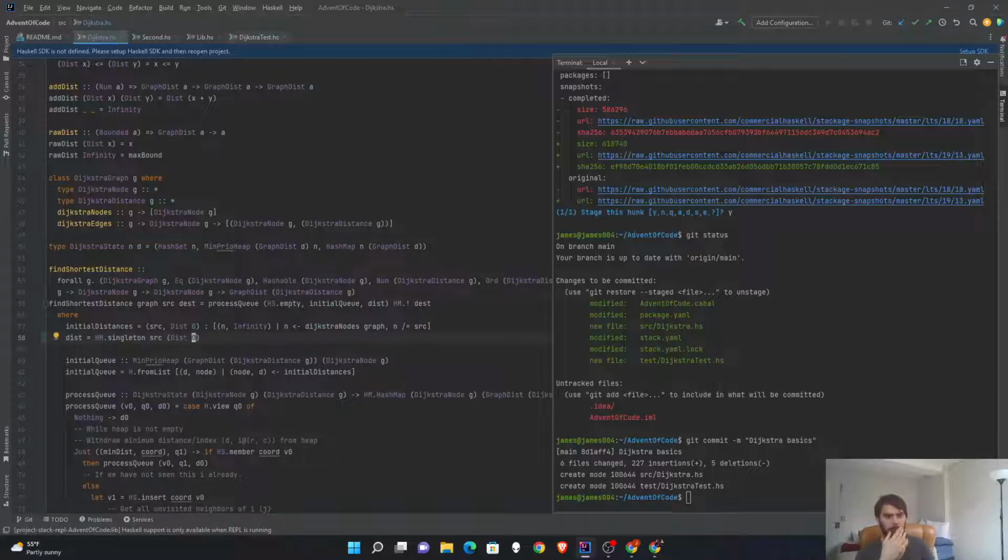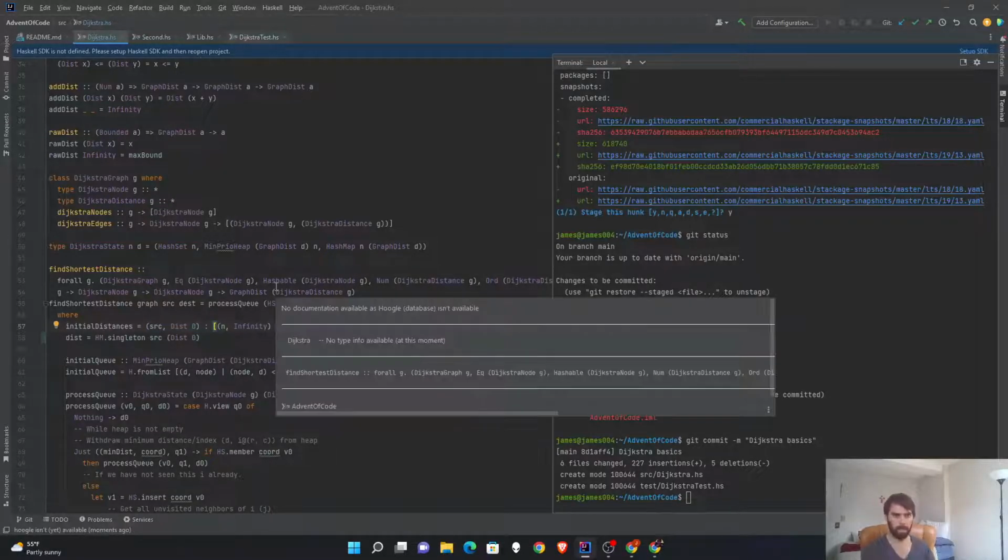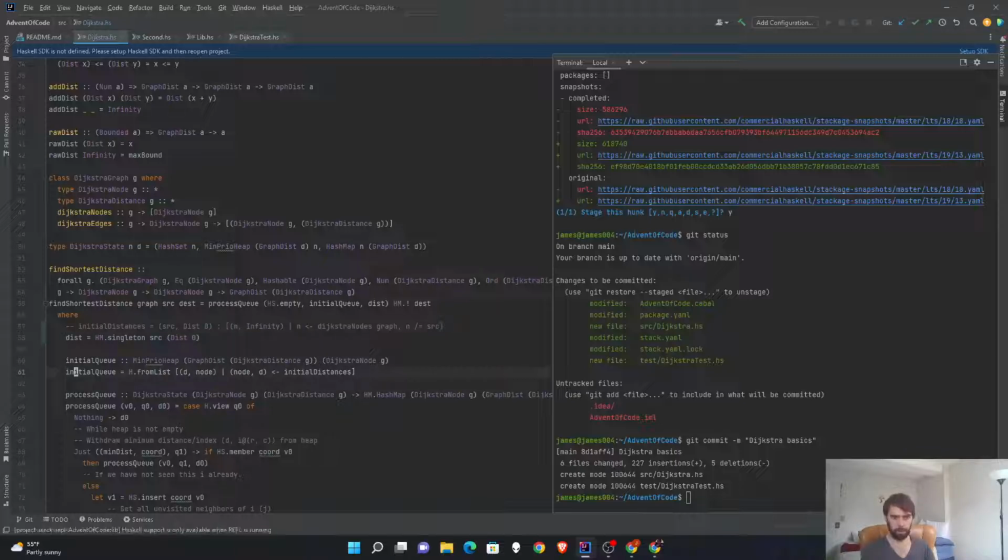That's the only one that should be in our initial distance map, and the same thing can be said for our queue. Our queue should be similar in that it should be singleton, and we flip them, so it's distance 0 and source.